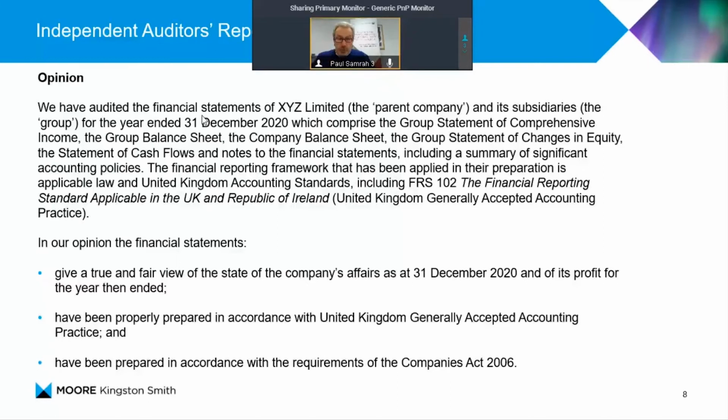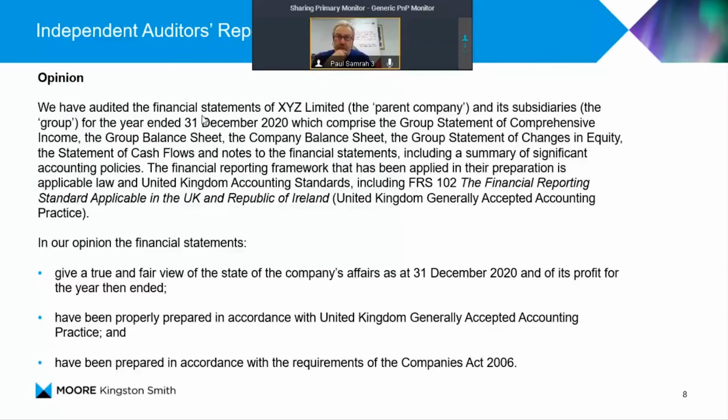Now we come on to the audit report, and this audit report goes on for, oh gosh, how many slides is it? About 7 or 8 slides. It used to be quite brief. It used to be a couple of paragraphs when I started training. Shows you how old I am, or how quickly, rather, they change from just a couple of paragraphs to 8 slides worth.